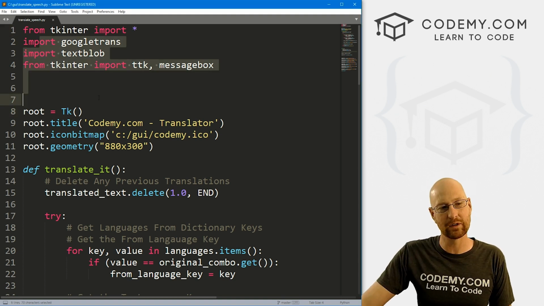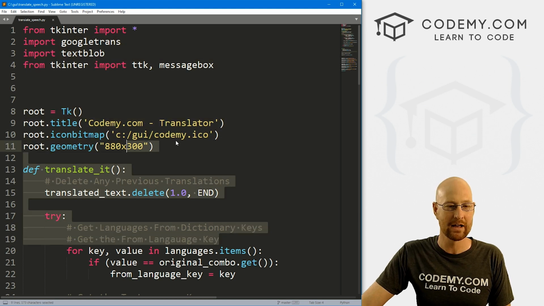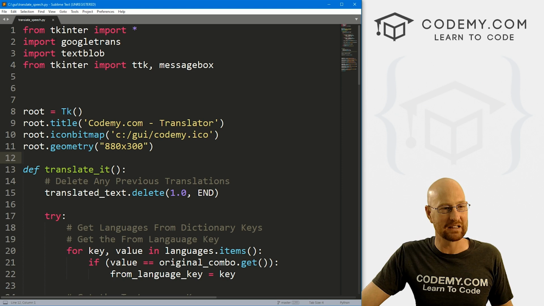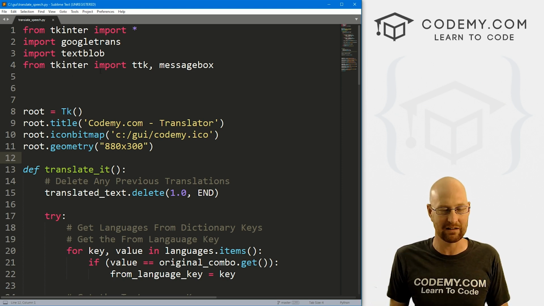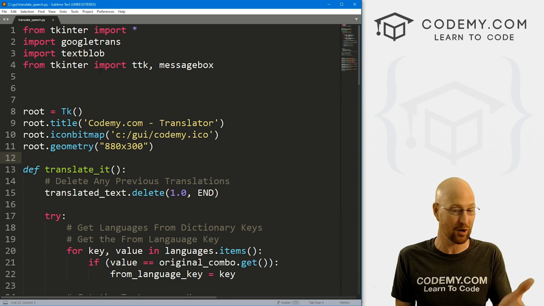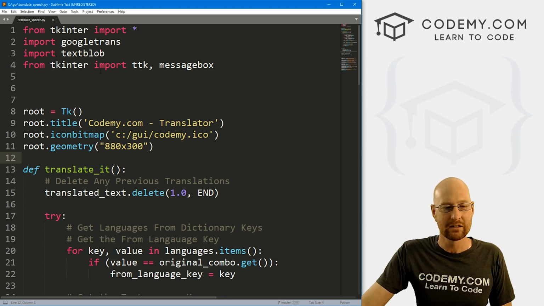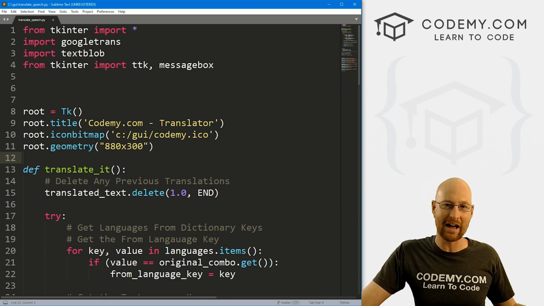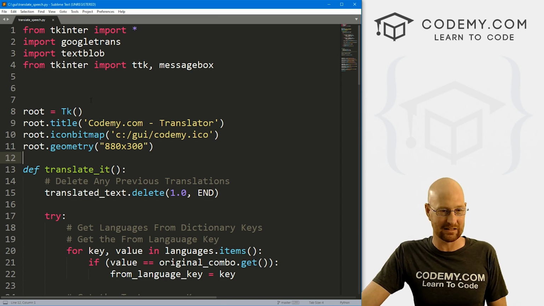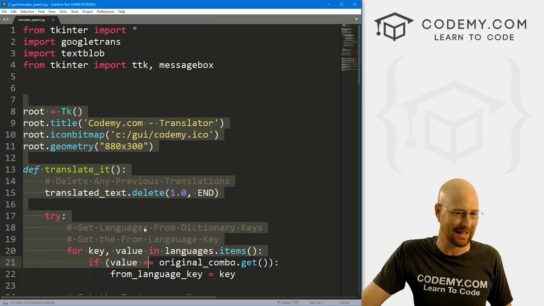So like I said, in the last video, we created this little translation app and I called it translate.py. I just pulled up that same exact code from the last video and I renamed it translate_speech.py just to have it as a different file name. So if you need to look at the code later on, you can differentiate between the two. So if you didn't see that video, definitely go back and check that out because I'm not going to go over any of this stuff in this video. Just go watch that video. It was last week's video.